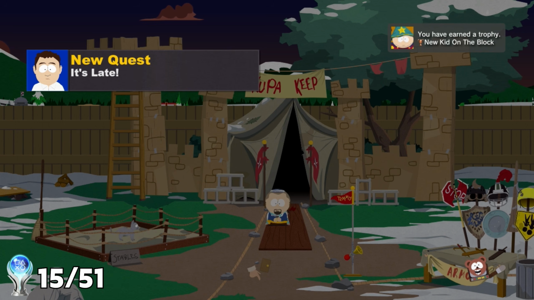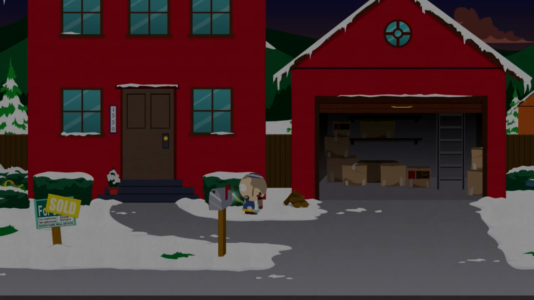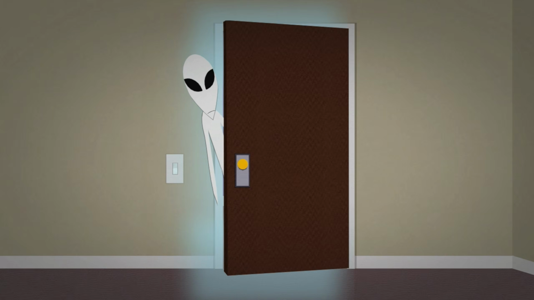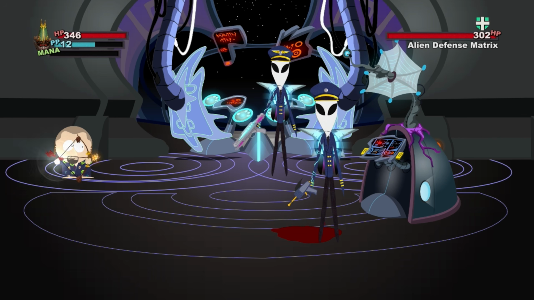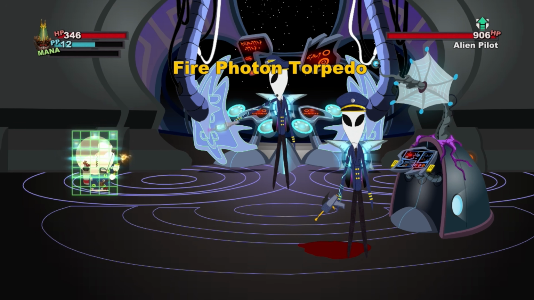Yeah, buddy, let's go! But it's late, so after a big first day in South Park, it's time to head to bed. And then we get abducted by aliens during the night. Trophy-wise, not a lot happens here other than me unlocking the trophy for scoring 100 perfect attacks.